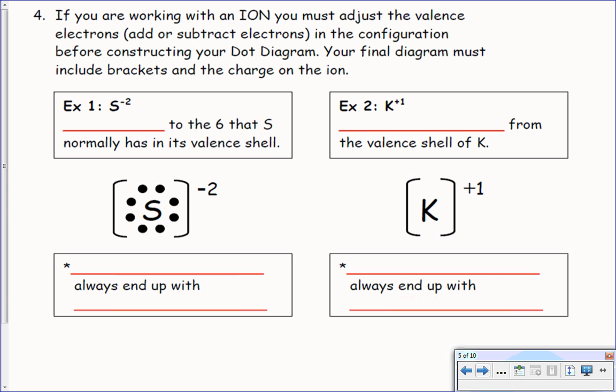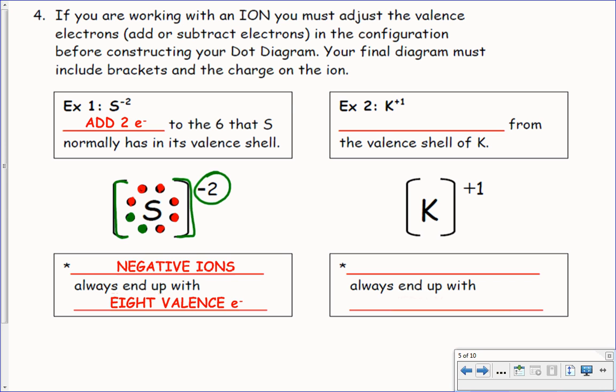So if I am dealing with ions, of course, now we have an electron issue because ions are the gaining or losing of electrons. I see here sulfur -2. To get a -2 charge, I must add 2 electrons. Okay, we will find out that if you are a negative ion, you will most likely have 8 valence electrons. So let me draw this out. I have 1, 2, 3, 4, 5, 6 electrons that were sulfur's to begin with, but it became an ion, so we gained 2 more electrons. Do you see? So now I have a total of 8. I'm going to put on my brackets and include my charge so I know that it is an ion.